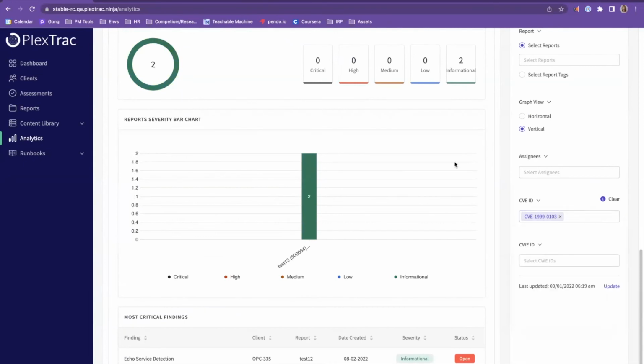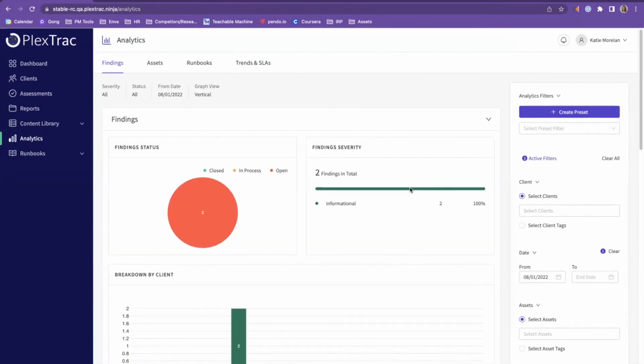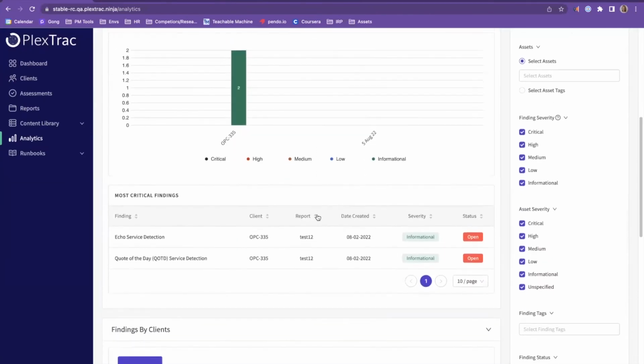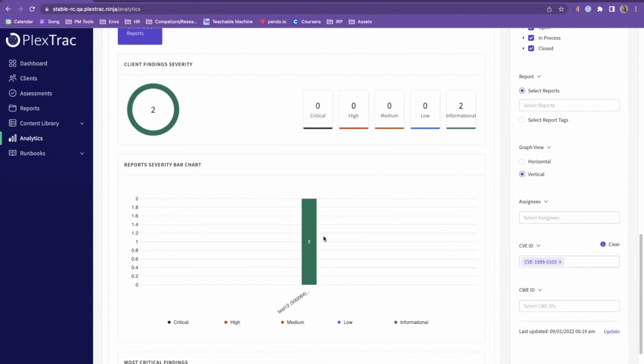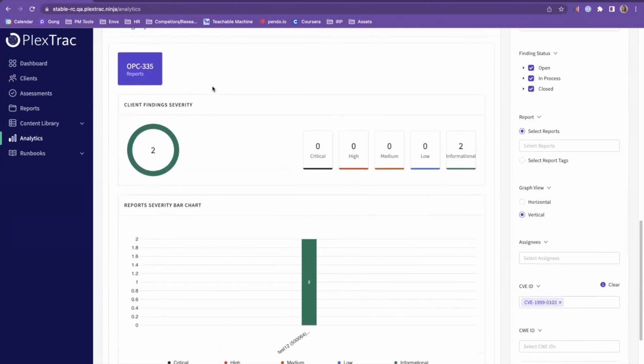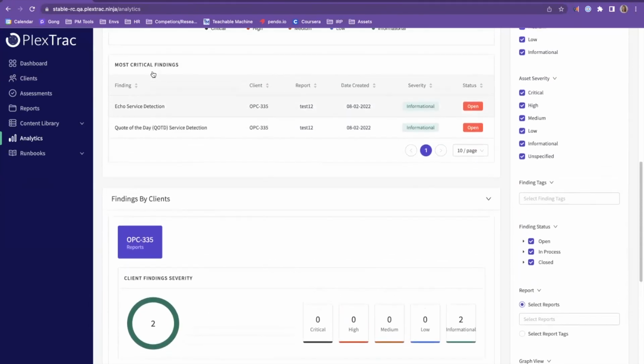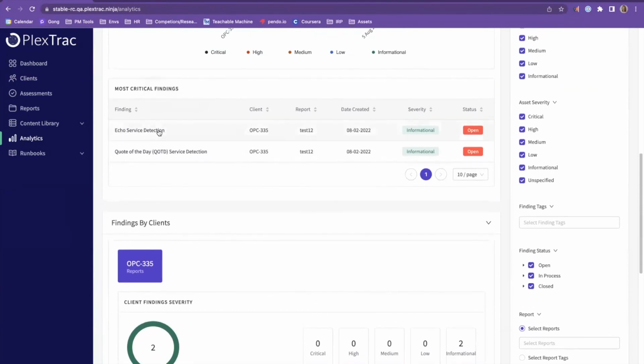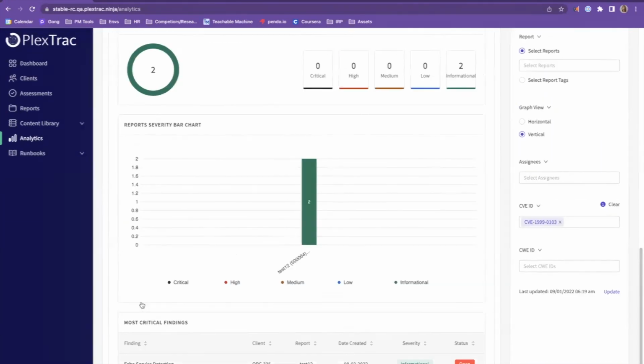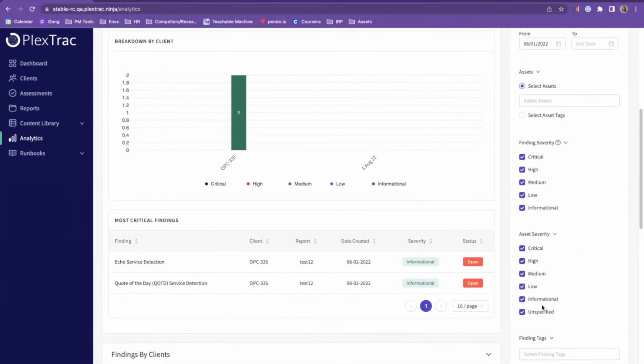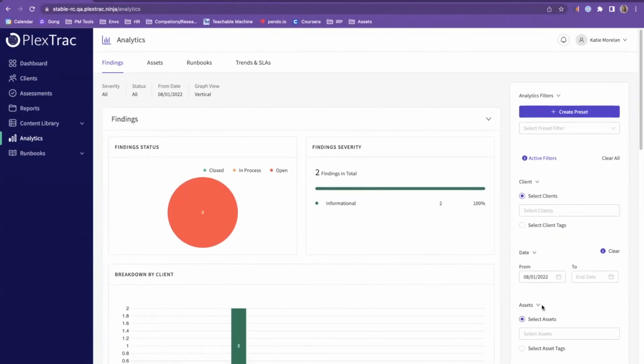And as you can see on the left-hand side, we've had some adjustments. So we started with about 500 or so findings, and now we can see that there are 2 findings total that have this particular CVE. And if we want to take a peek at these particular findings, we can access them here. We can also jump into the reports where they were found. So those are a few of the changes that we have implemented, and they will be releasing to you very soon.